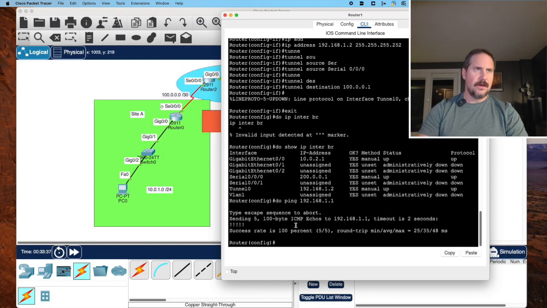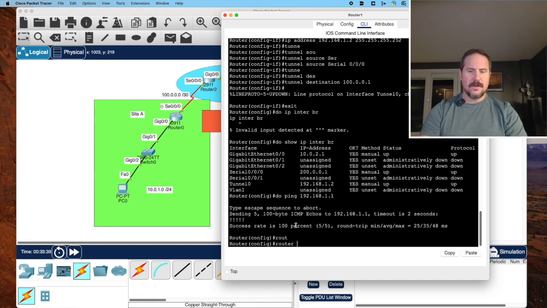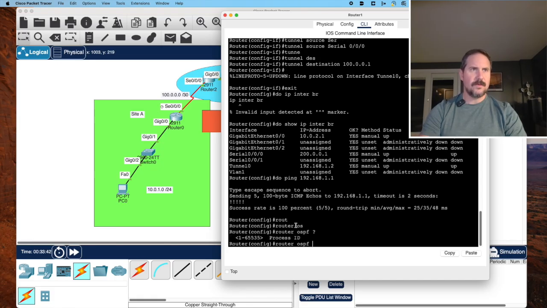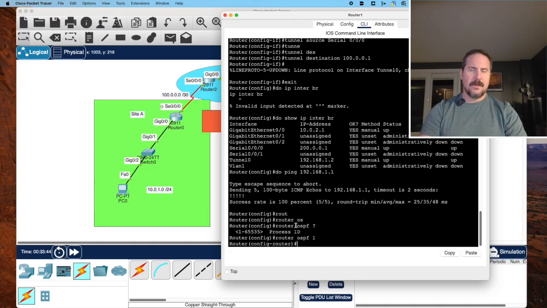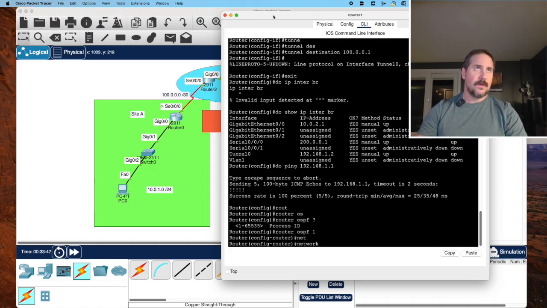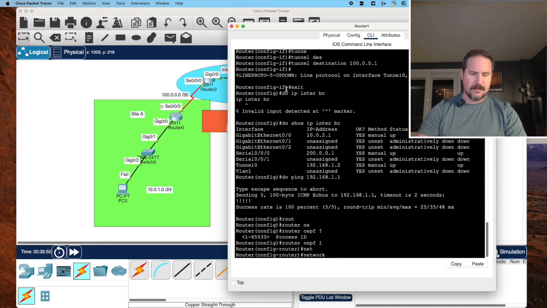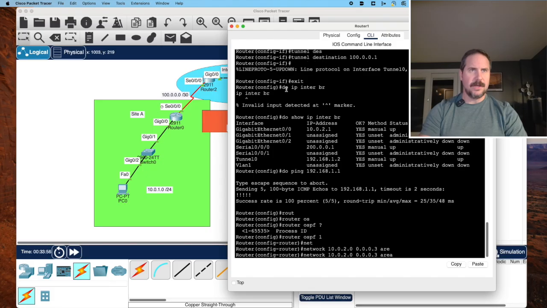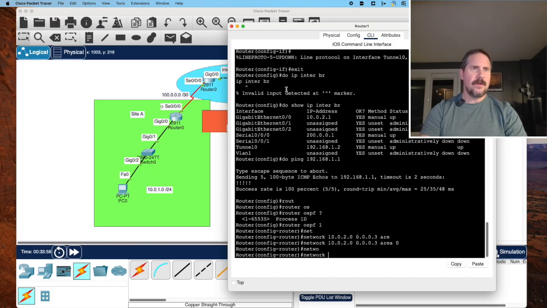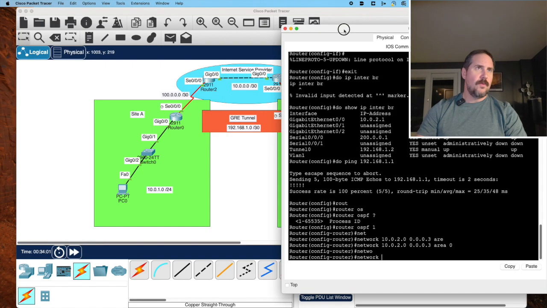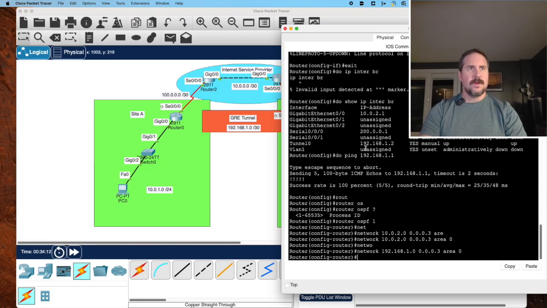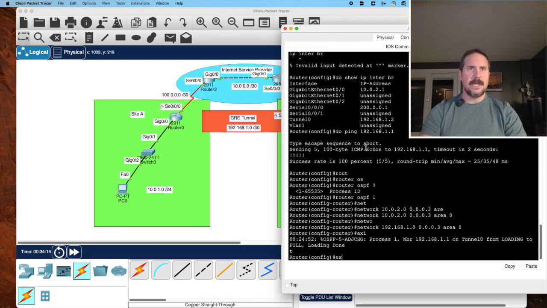So we'll say router OSPF 1, network 10.0.2.0 0.0.0.3, area 0, and network 192.168.1.0 0.0.0.3, area 0. Exit. All right, so that is another good sign.